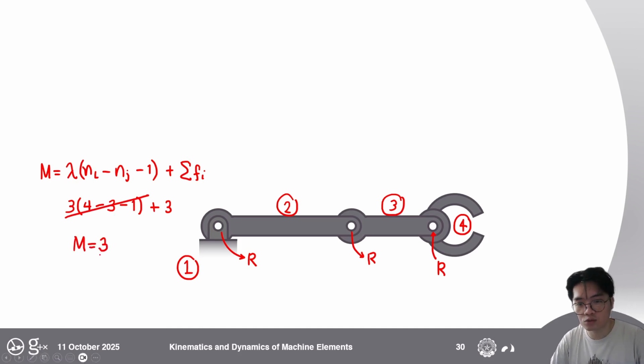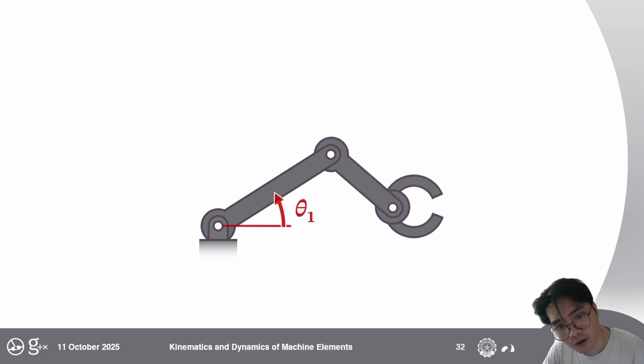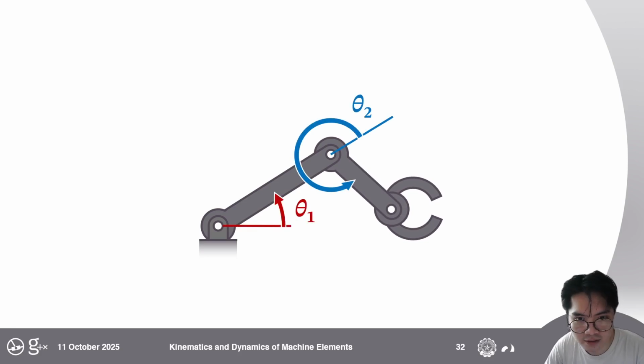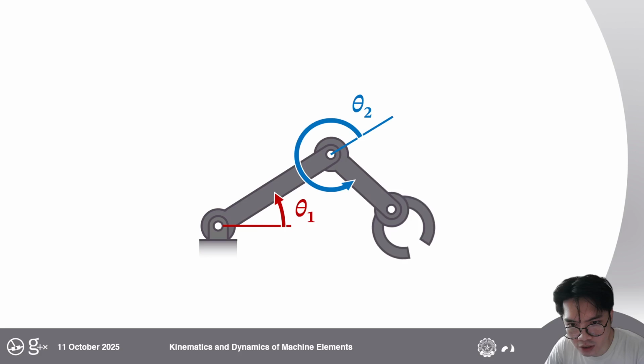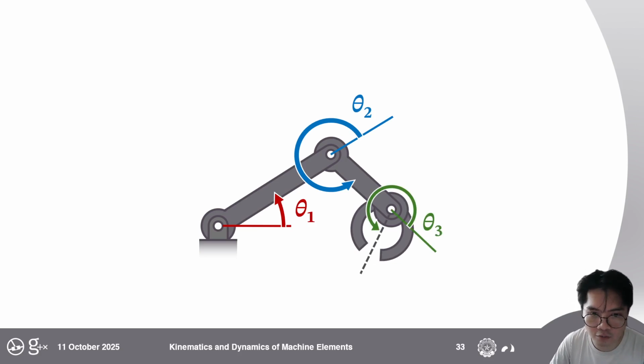That means that this robot arm is fully articulated when you install motors on all 3 of the joints. That is what happens. This rotation right here is independent from that rotation right there, and it's also independent from this rotation of the arm. So all 3 of those thetas are independent of one another.